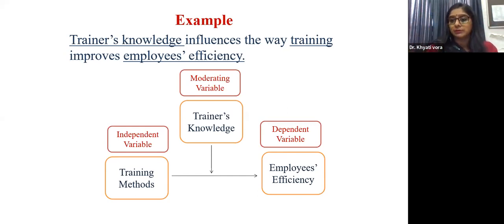When you judge any outcome, again I'm repeating, as a researcher, always remember there are several factors influencing it. There cannot be a single factor. So we only study a single factor for our research paper. When we do PhD, we take up multiple variables to understand the model as a whole. Correct? So here, if I remove trainer's knowledge, I'm talking about the degree of knowledge that person has. Some knowledge he must have, only then is he teaching, training. But if he had more knowledge, if he knew human science, how to teach, had a good subject and many other things, then that can have a strong influence over the employees' efficiency.